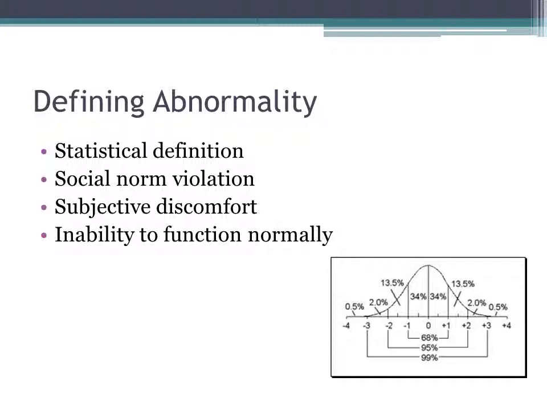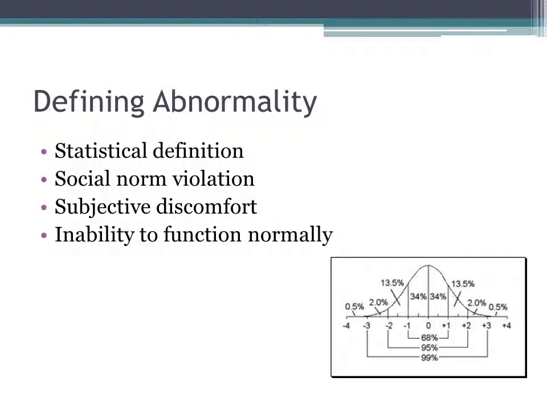As you move further out into the tails of this distribution of scores, you'll see that fewer and fewer and fewer people will have those extreme scores. The same can be applied then to abnormal behavior. So if we're using a statistical definition, we want to define abnormal behavior as something that relatively few people within the population experience. So that's the statistical definition.